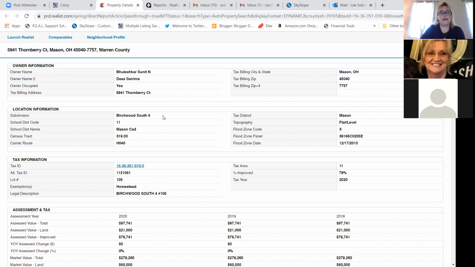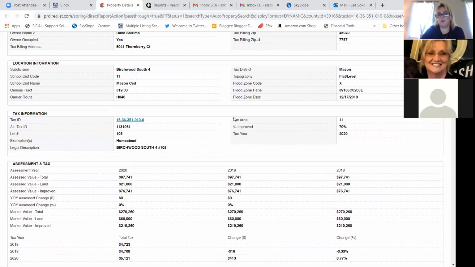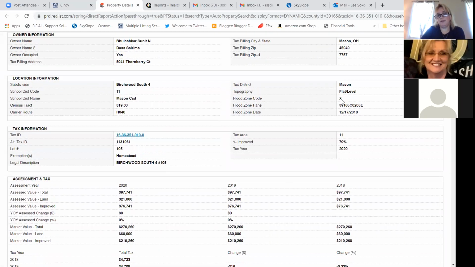So it's certainly a little cumbersome to get around sometimes. But with that being said, you can launch Realist up here by taking you into the full program by clicking on the link. But throughout here, it's going to have all of the tax data information on the house. One important thing to keep in mind is that flood zone code. It should be on the property disclosure. Maybe a seller intermittently left it off, or maybe they don't even know they're in a flood zone. I've had sellers say that too. How they get by that, I'm not sure, but you can always look up the flood zone code and panel on the FEMA site.